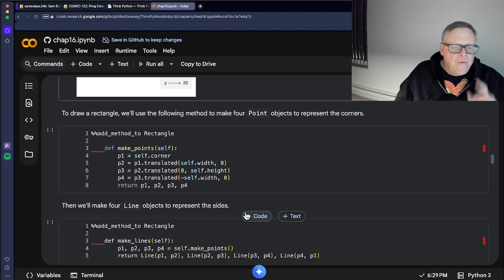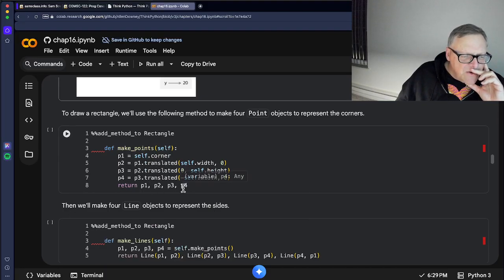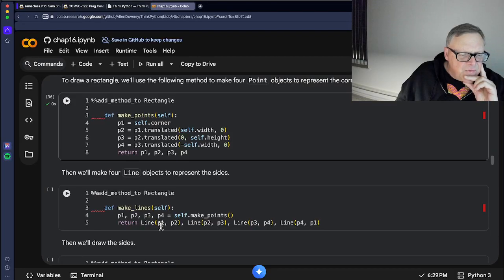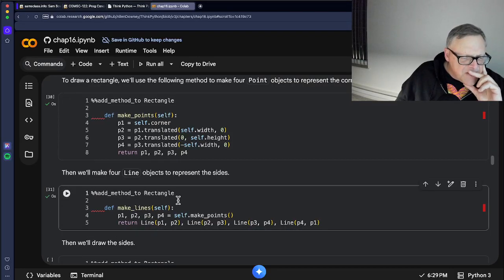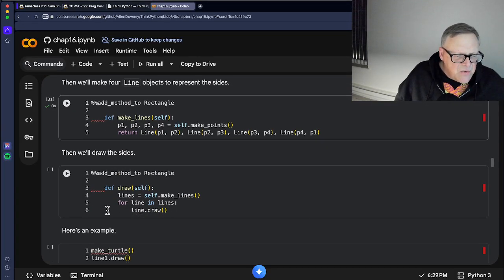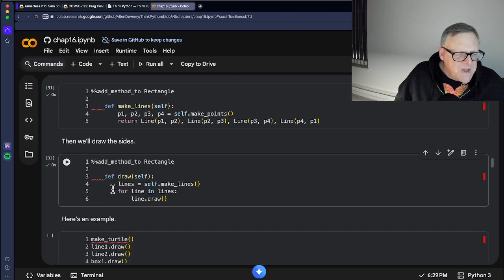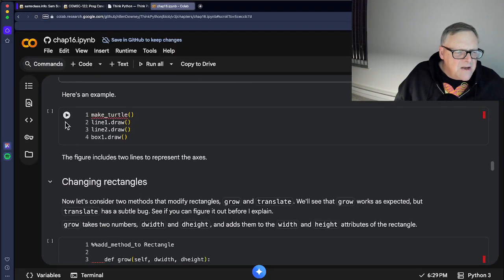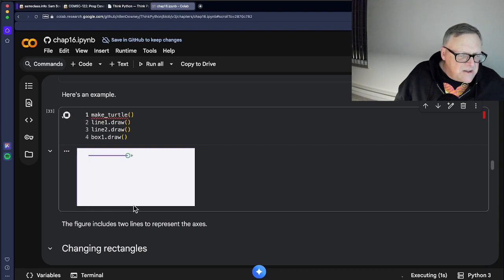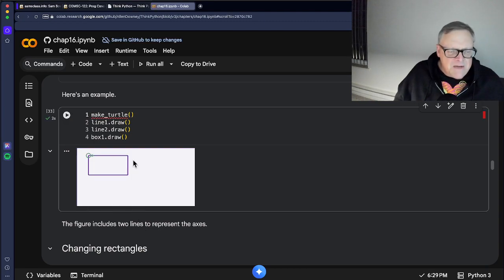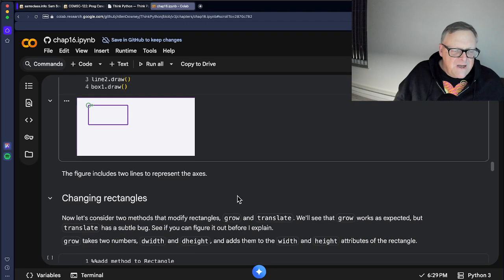So you can make 4 point objects to represent the corners. All right. And then make 4 line objects to represent the sides, and then draw the sides, and you'll see how it looks. There we go. That's better than the last one. The last one didn't seem to actually draw this thing. Okay, anyway, so that's the game.